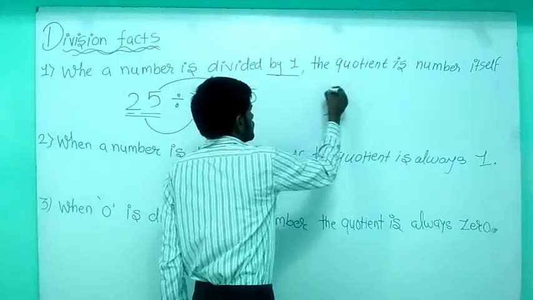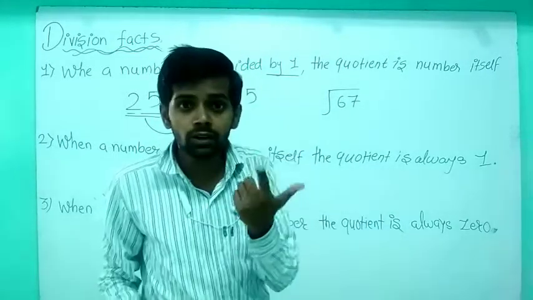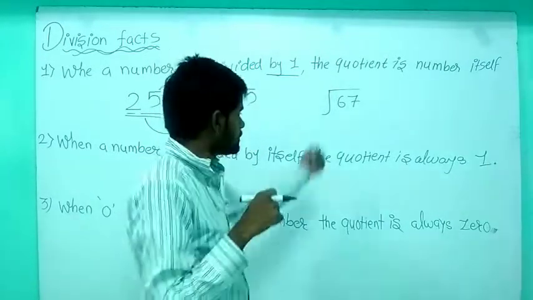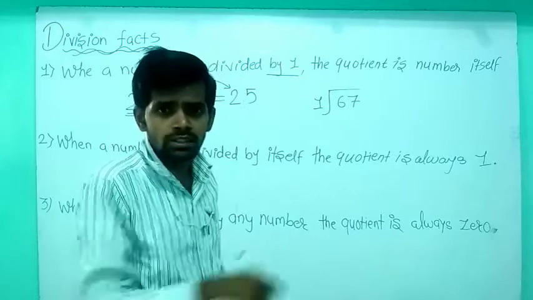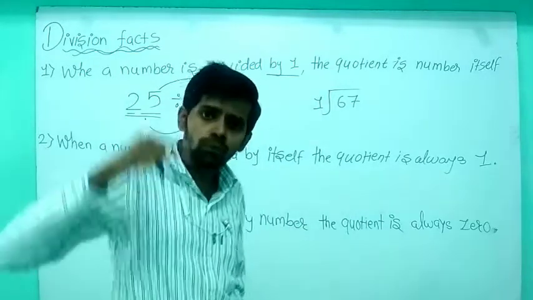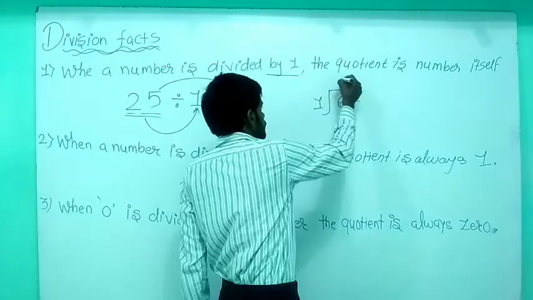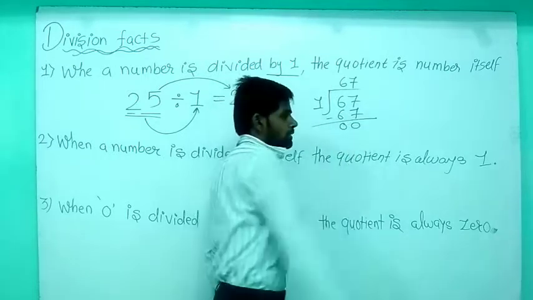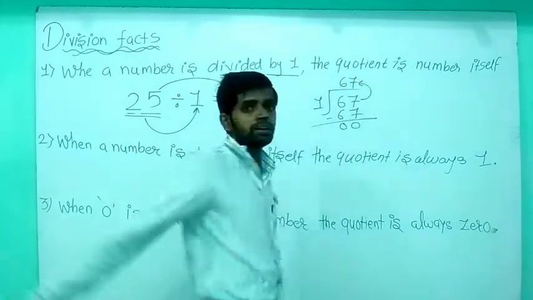Like this, if 67 is a number, this is the dividend. Always remember that the number which is inside is the dividend. So the number is divided by 1. If you divide 67 by 1, तो 1 का table 67 times पढ़ना पड़ेगा. How many times? 67 times. So we write 1 sixty-sevens are 67, and you subtract 67 from 67, you get 0 as the remainder. So this number is coming in the quotient.